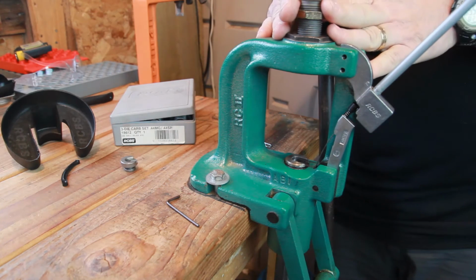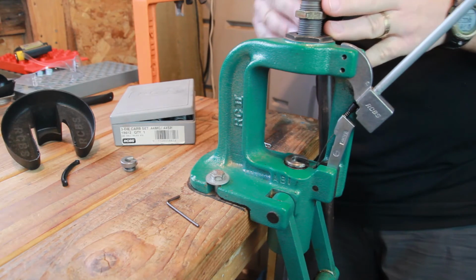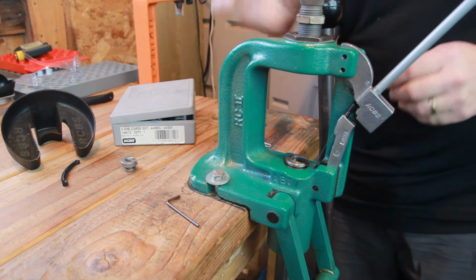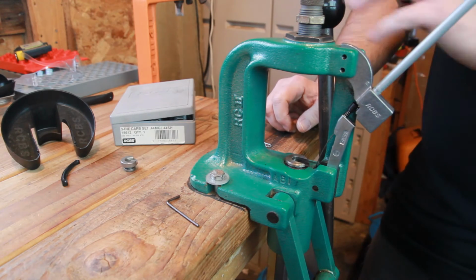We're going to take a look at the die separately. We're going to take them apart. As you can see, there's a few pieces here, but I can assure you there's something to be seen there. The press needs very little maintenance.